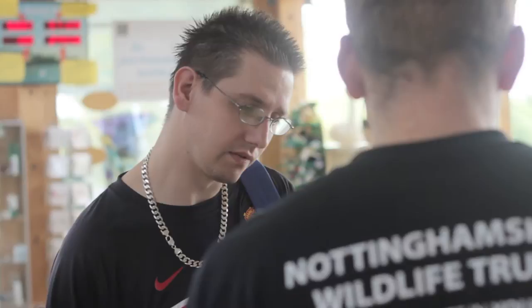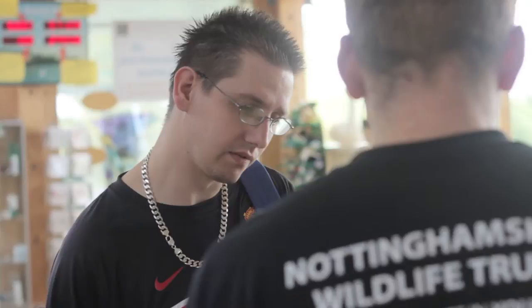We also like people to register their meadows with us so we can track where meadows have been planted and send them our regular Mini Meadow e-newsletter, keeping you up to date on how the campaign is going. To register, simply email us at the Wildlife Trust — see the website for details.